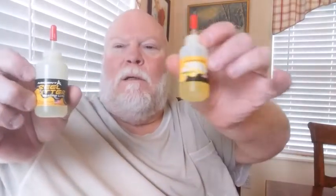Then you want the oils. I've been using these Ardent products. We had a cleaning kit at work and I really did like these products. So I started using the Ardent Reel Butter, the Ardent Oil, and the Ardent Reel Grease. Another thing you're going to need are some Q-tips and usually a 10mm socket or wrench. We're using the old screwdriver type.